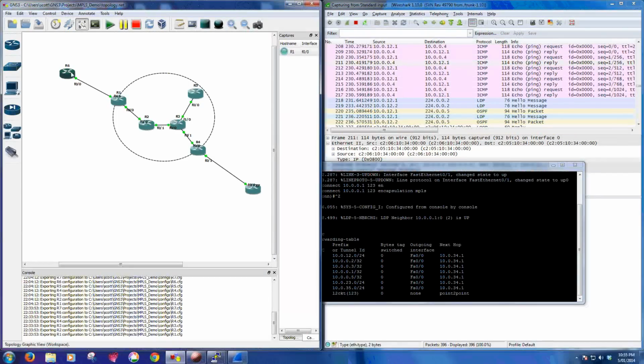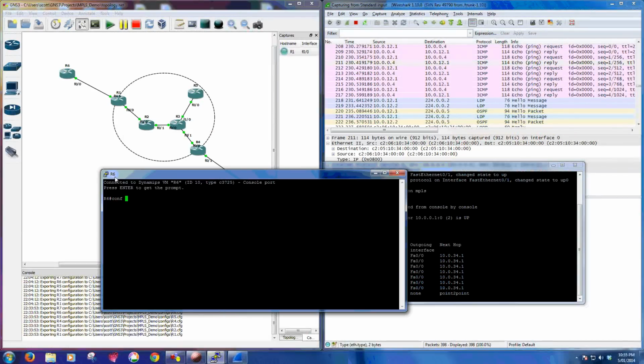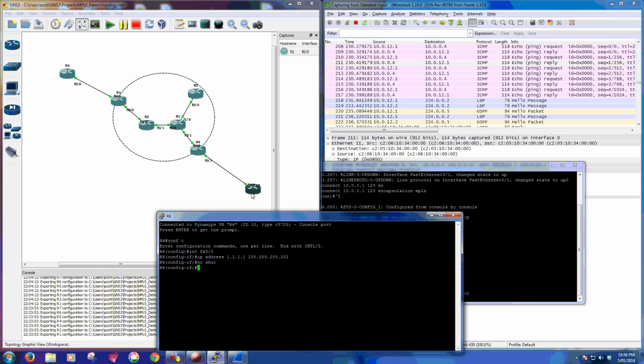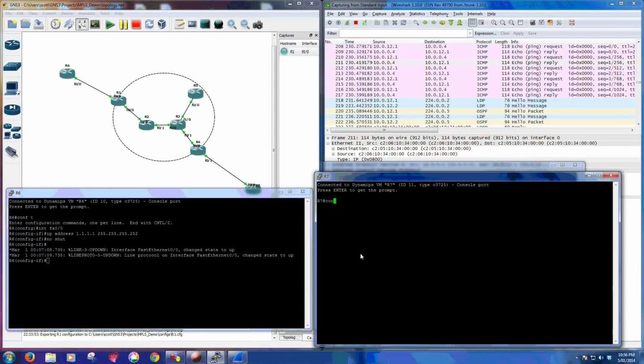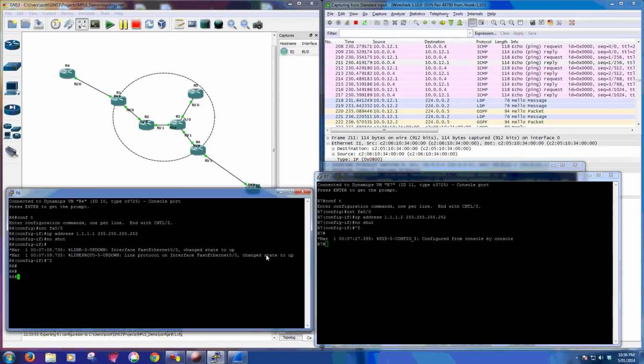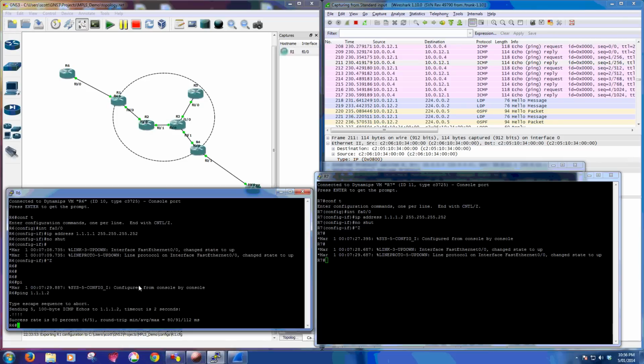So let's have some fun and actually see if it works. On our first customer router, I haven't done anything to this guy, he's pretty raw yet. Let's bring him up, and router 7, or customer router 2, if you want to call it. Okay, so now it should be doing its ARP and it was successful.